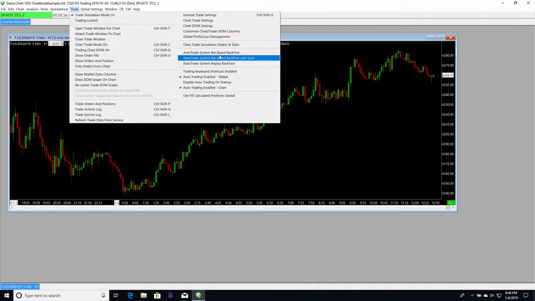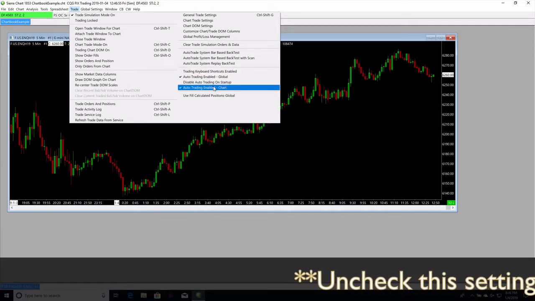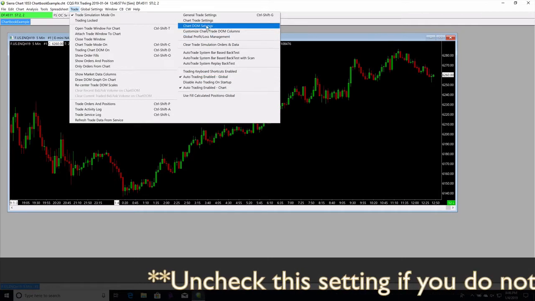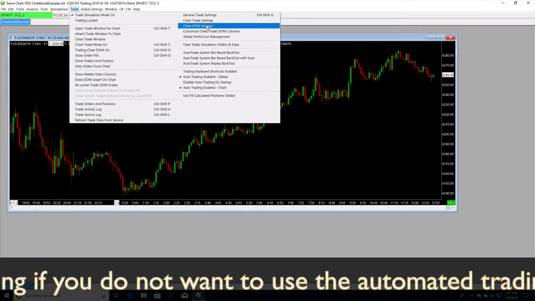So if you are using automated trading, you will need to make sure that it's turned on here. If you're not using automated trading, make sure you turn it off. They have a couple of safety parameters, and they make it hard to actually do auto trading. There are a lot of different settings that you have to make sure are on before you can do live automated trading. This is one of the settings that you need to have on. I'll probably go into more detail in a later video.